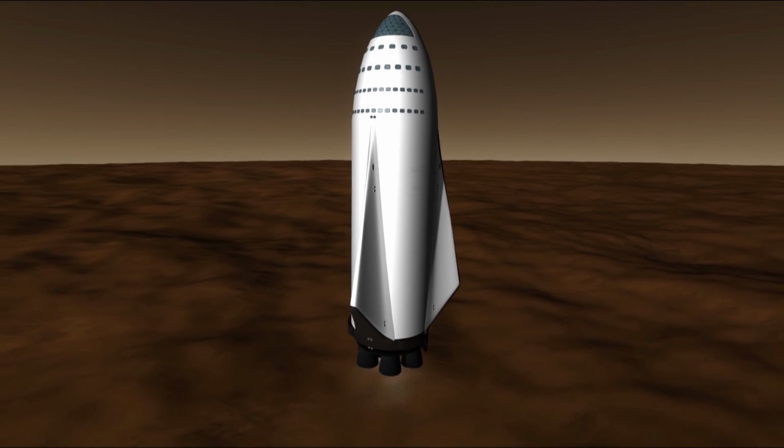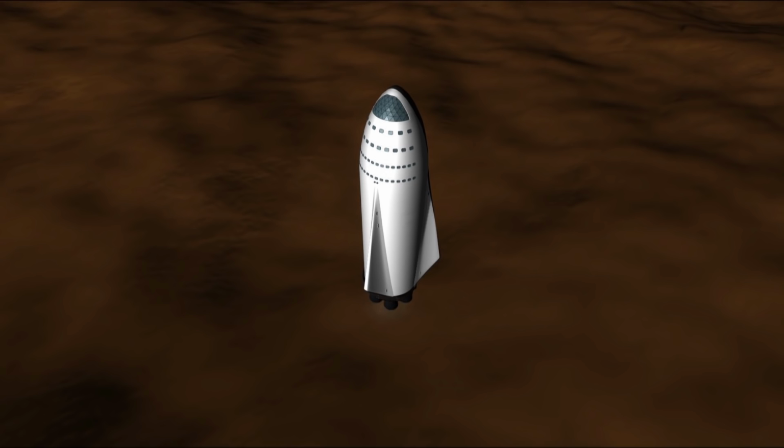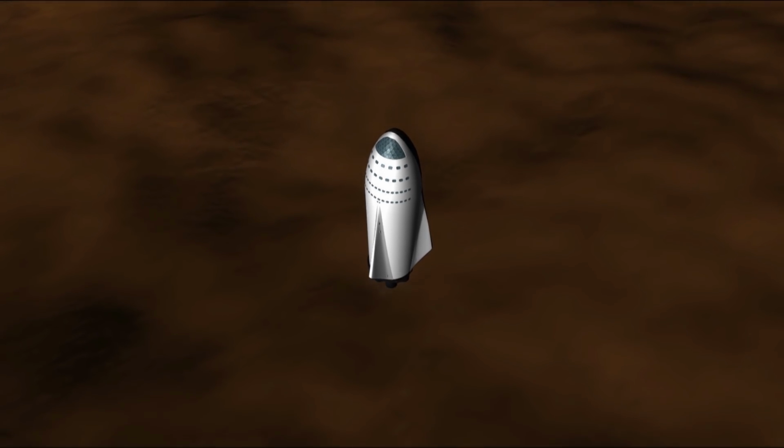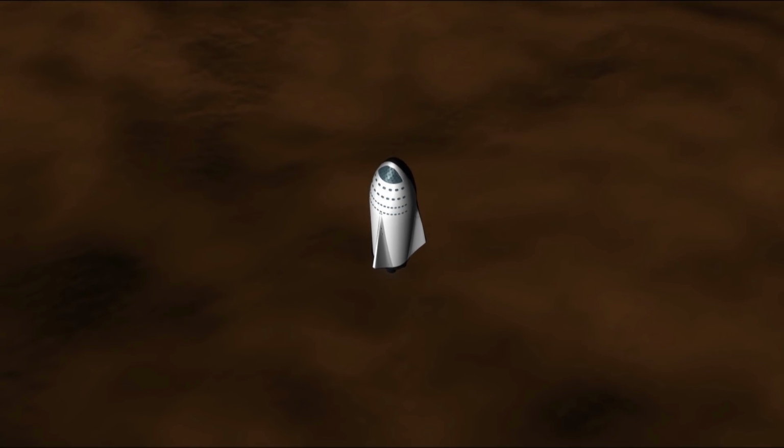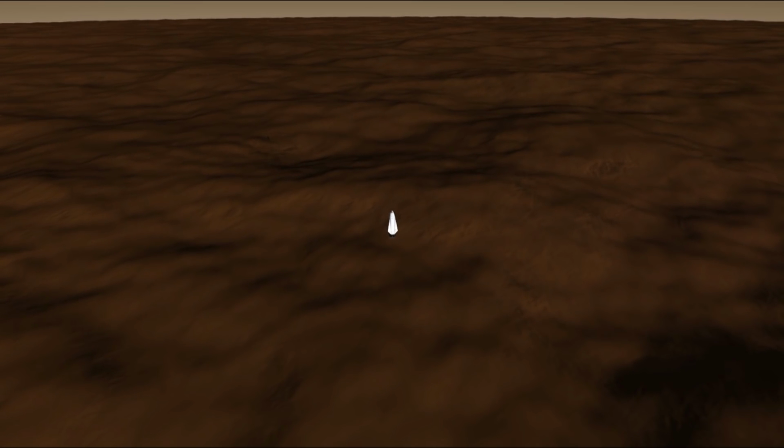The long-term goal is to load the ship with 100 passengers at a time, but this will almost certainly not be the initial crew number. In fact, the first crew may only have enough human capability to start setting up the basics and begin testing life on Mars, perhaps only 10 or so.